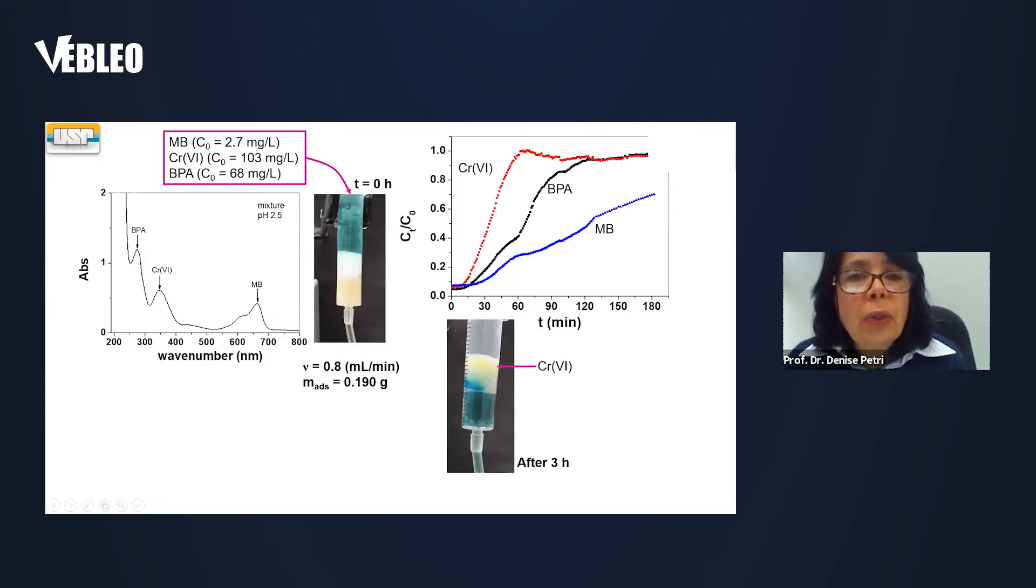We could find a system where we got all of the pollutants absorbed in a very nice way. And we tried here, we added the mixture of the pollutants and we wanted to look at the mixture because most of the contaminated effluents have a mixture of different contaminants. So charged, uncharged, organics, dyes, and that's what we wanted to do. We wanted to know how the absorbents behave when we have the soup of pollutants. And this is the result. We could monitor the absorption of all of them. We have here that the column was saturated after one hour by chromate ions, chromium six, and then after two hours by BPA, bisphenol A, and it was not saturated by methylene blue. So we have here a very nice change of colors.